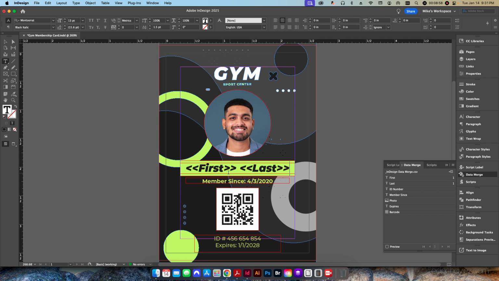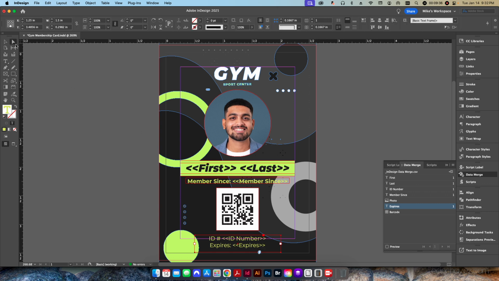These are essentially just placeholders. Don't worry if you are doing this and there's overset text. It'll show up with a little plus button down here in the corner. Just know that the placeholders are there. They may have too many characters to display, but once you go ahead and hit preview down here, you'll see that information change. And before I do that, I'm just going to fill out the rest of these here. So I have member since, so I'm going to click that. This is the ID down here, ID number, and expiration date, so expires.